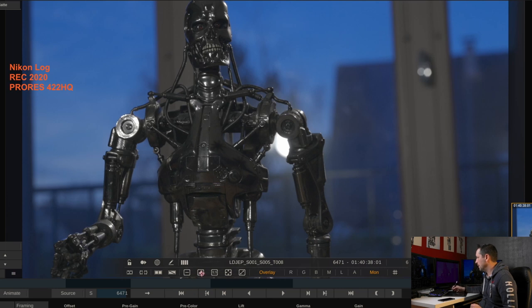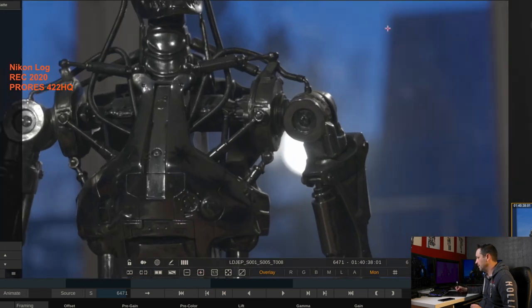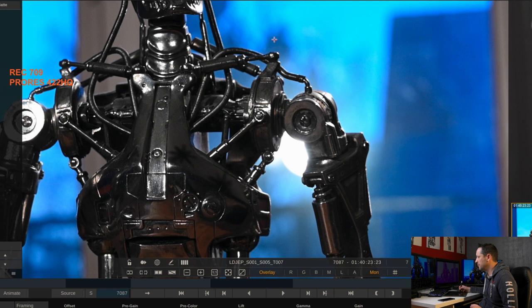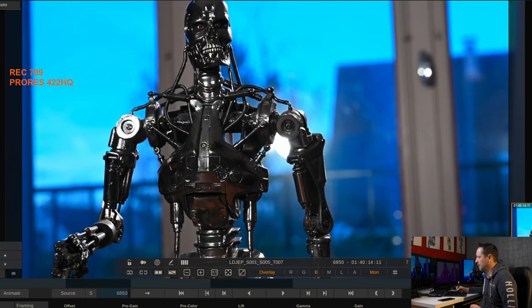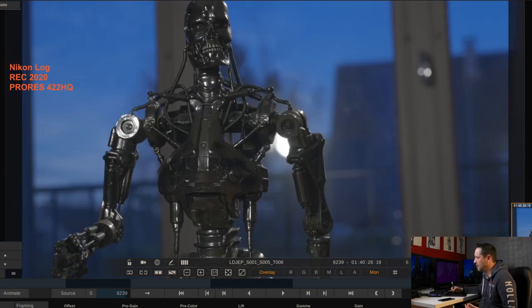So here you can see that the logarithmic 10 bits has way better management of the blur. Here the shoulder is not burnt like in Rec 709. Here the sky in the background has no detail. We cannot see any clouds, it's flattened. But here, on my logarithmic, we see some little things.